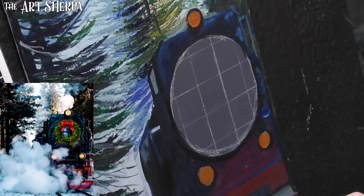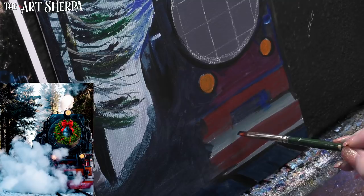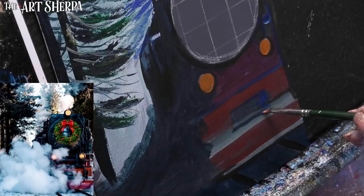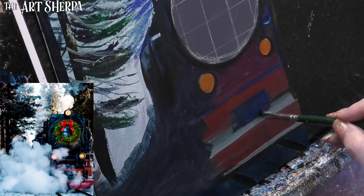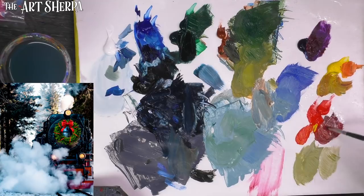Taking my blue along here. And then for sure, this does a really cool kind of inset thing. Probably important, probably matters to the function of the train. So I'm choosing to maybe talk about it a bit in paint. That's all we got going on, is sometimes we talk about things in paint. Luckily, we've got so much mist here, we're going to be really enjoying most of what we have going on. I can come in with a little bit of my cad red, and even if it's got a little blue in it, I can bring it into some lighter ranges.